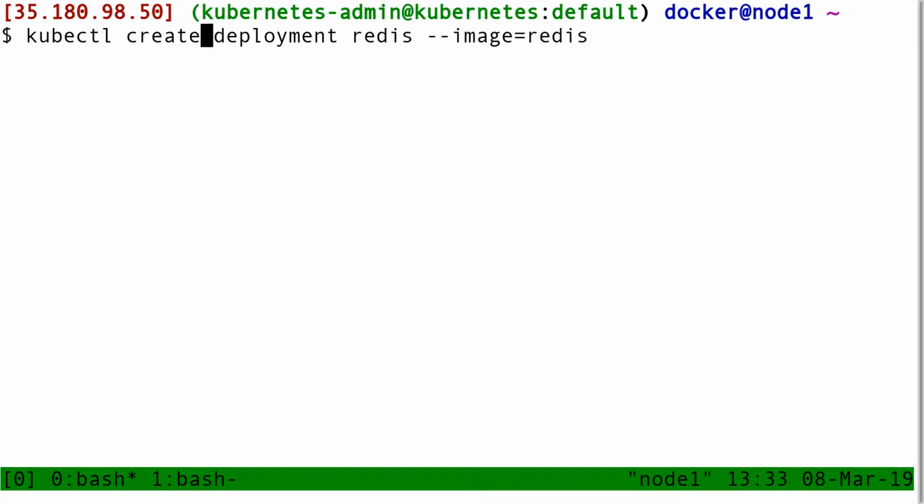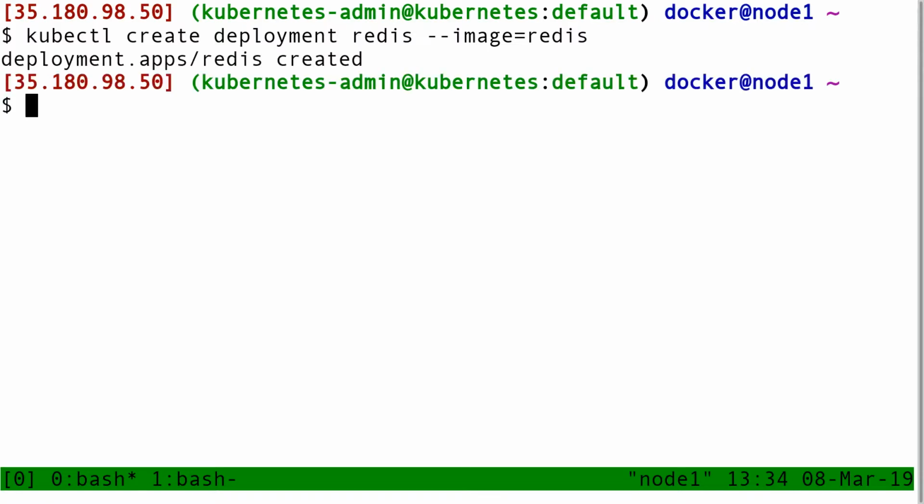This is almost the same thing as doing that with kubectl run, but I want to introduce kubectl create deployment to kind of move away from kubectl run. Kubectl run was like the training wheels when you learn how to ride a bike, but now we don't do that anymore.